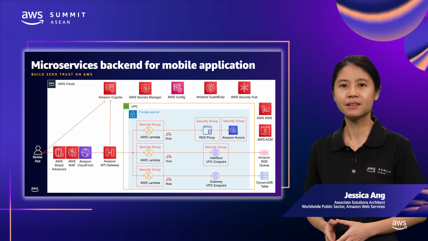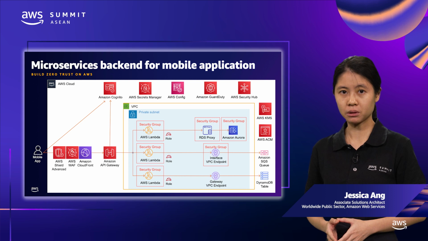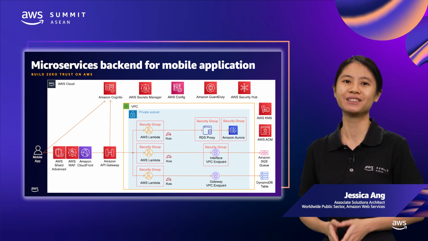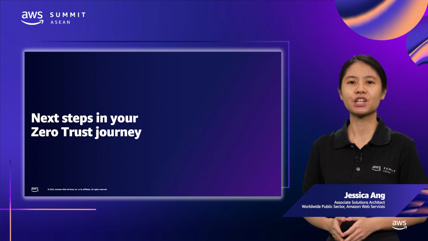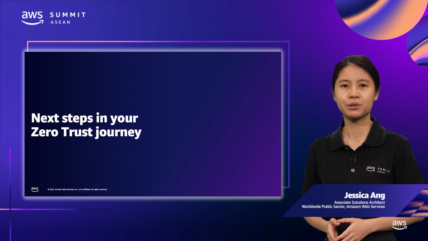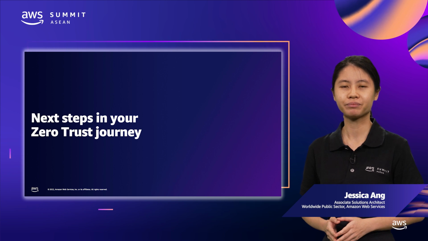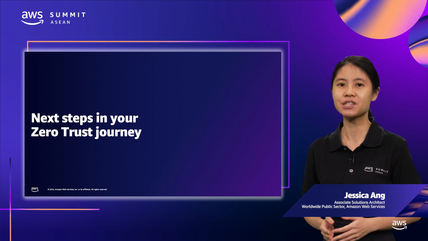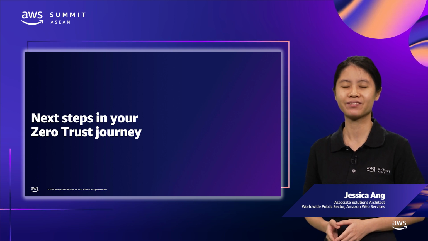And most important, Zero Trust not only enables, but also encourages adoption of modern architecture for your workload. We hope the architecture patterns presented inspire you to apply Zero Trust to your workload. To wrap up, let me summarize key areas you would like to cover as your next step in this journey.